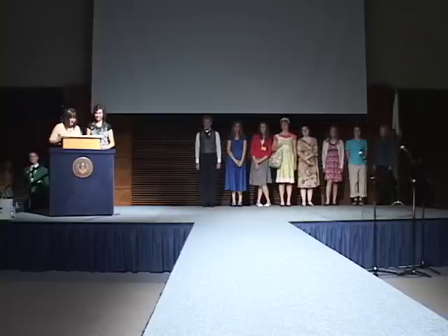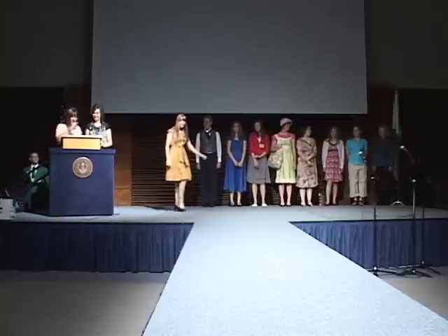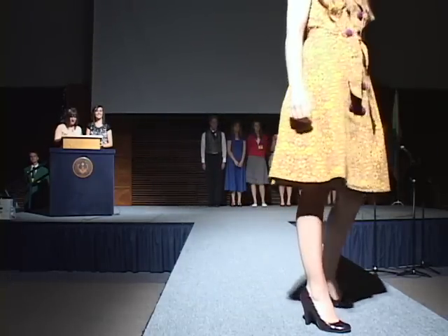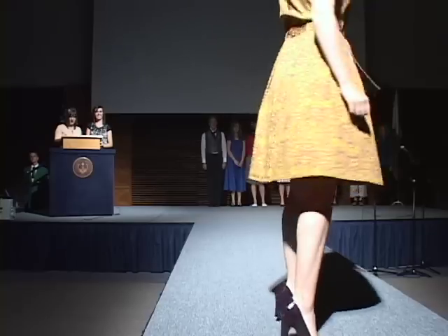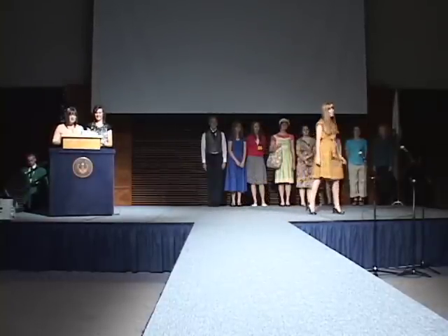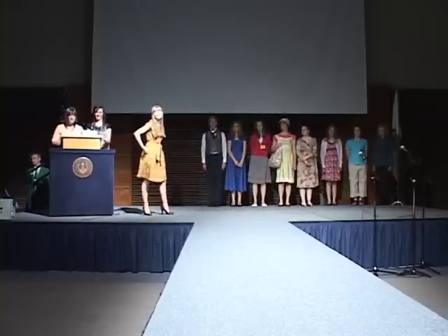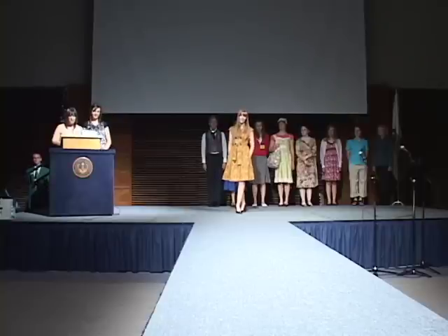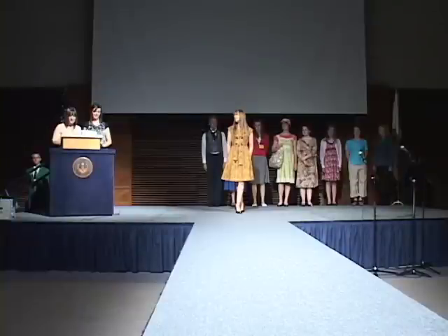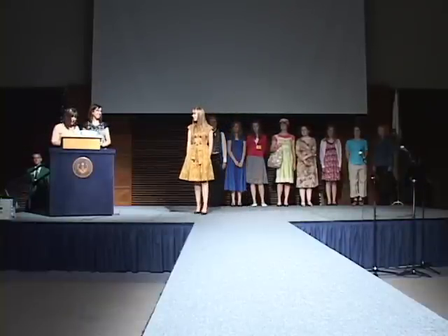Contestant number nine is Bailey Drew from Salt Lake County. Bailey is 15 years old and just finished 9th grade. She is in her first year of 4-H. She has made a double-breasted vivid raspberry and chartreuse floral printed coat dress. This is a timeless classic design with a modern twist which spotlights Bailey's unique personal style. Made with 100% cotton twill, it has raglan cap sleeves, front and back pleats, and is completely lined. It features side pockets, belt carriers, and bright raspberry colored fabric buttons, which she covered herself. This is just the beginning of Bailey's 4-H experience and she hopes to make many friends along the way.